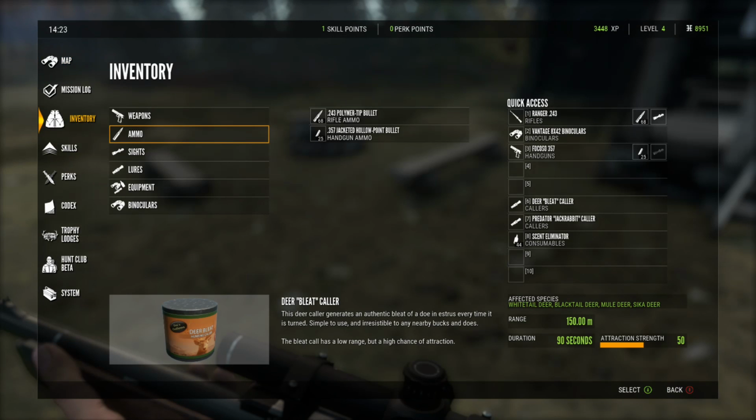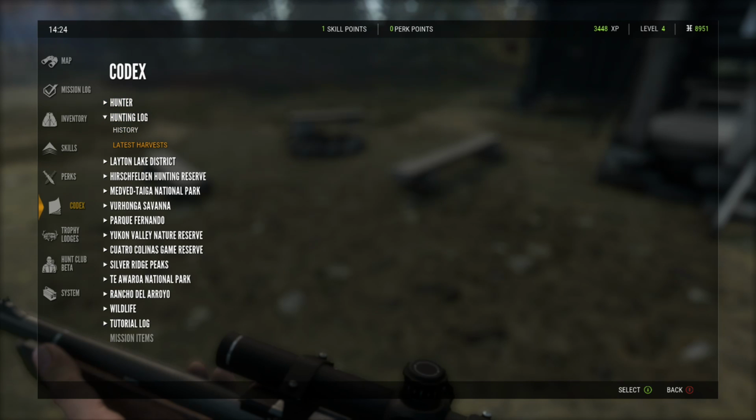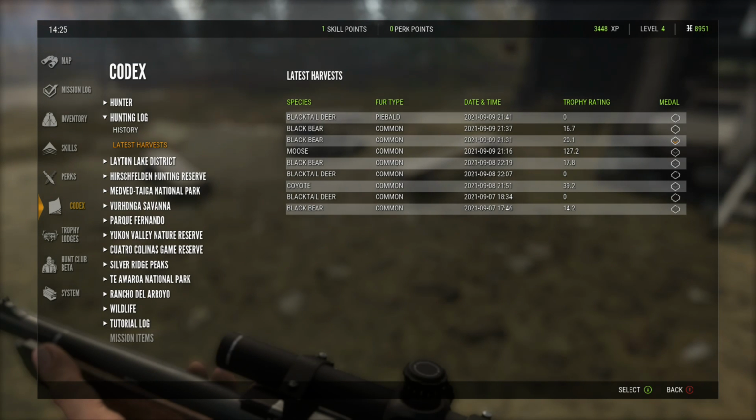So let's have a look here how we did today. Look at our codex, our hunting log, our latest harvest. There's our piebald black-tailed deer with the trophy rating of 0 because it was a female. I know it sucks, it was a piebald, rare fur type and everything. We had 2 black bear and a moose, another black bear, and a black-tailed deer. No, wait, those were both on the 8th. I'm sorry. So we had 1 moose, 2 blacktail, and 1 blacktail deer rare. That's not bad for an hour's worth of hunting.